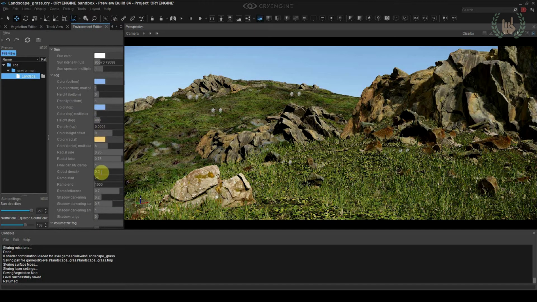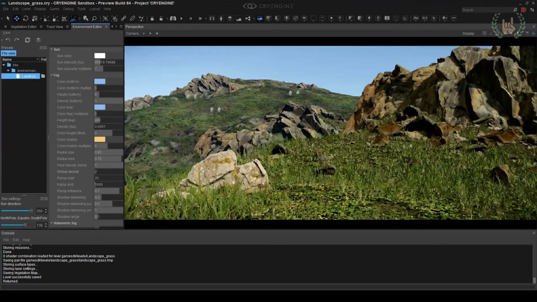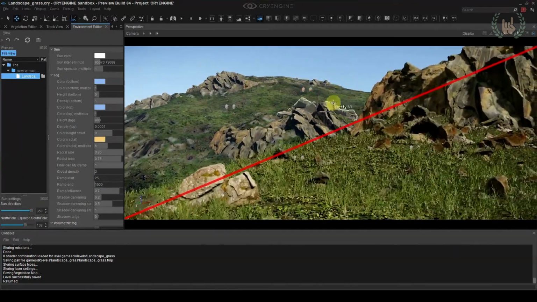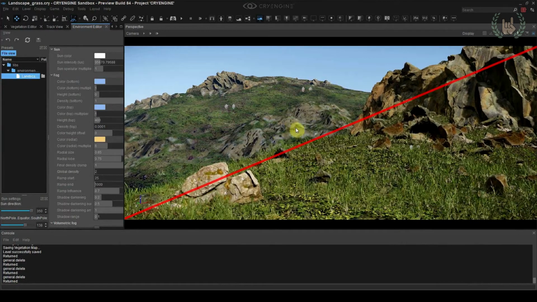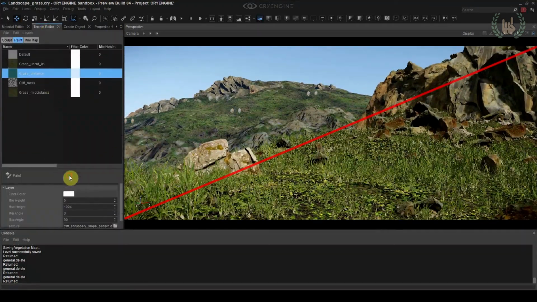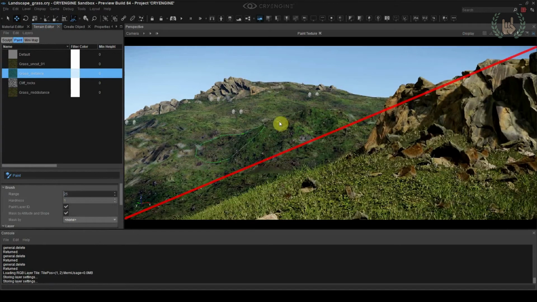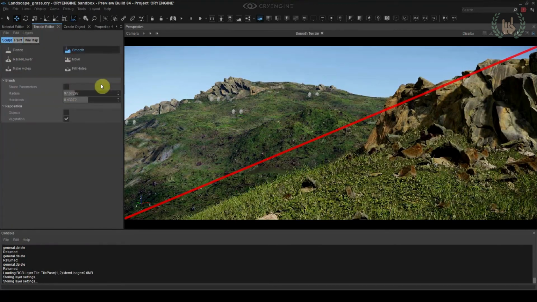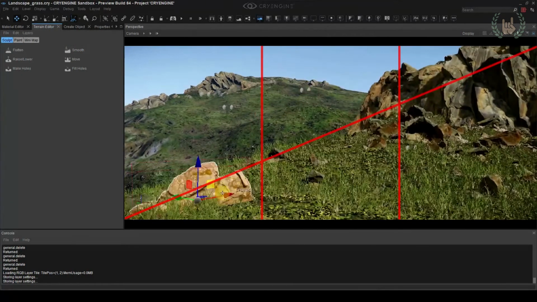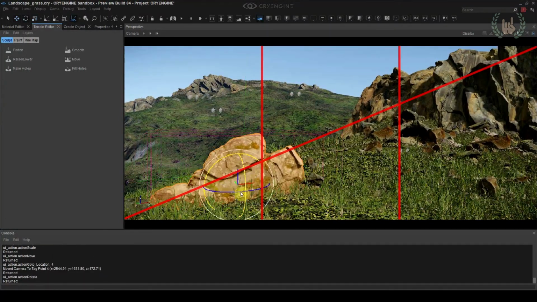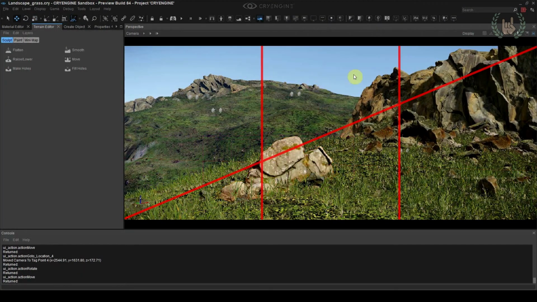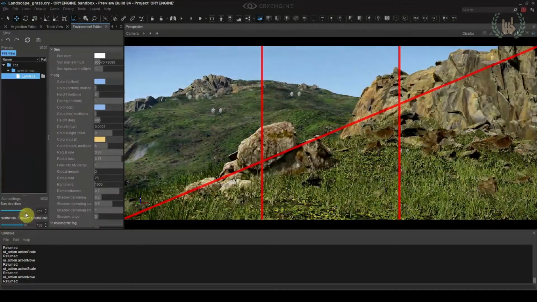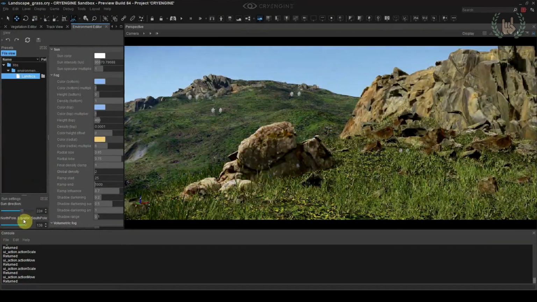Here I'm adding a tiny bit of background fog just because I wanted to try and separate the background from the foreground. Again, that's really important in this composition because we've got that diagonal line that separates the foreground and the background. I use the diagonal line quite a lot just because I think it's a nice way of bringing order to an image. I also usually tie that in with the rule of thirds, so I'll probably place a hero object somewhere in maybe the first third or second third, just to give a bit of focus to the image. And once more playing with the lighting, seeing how the shadows look.